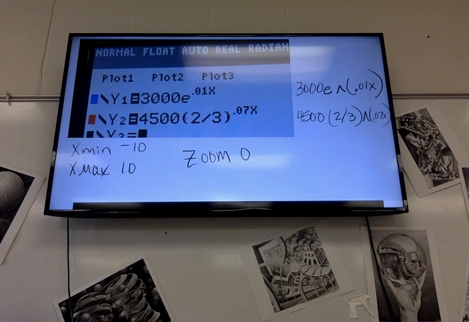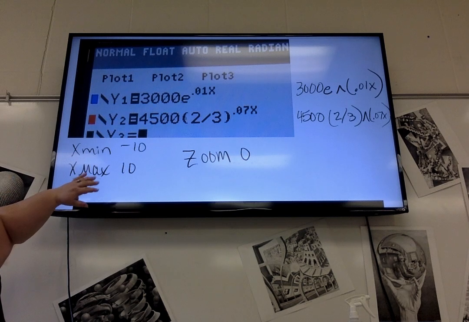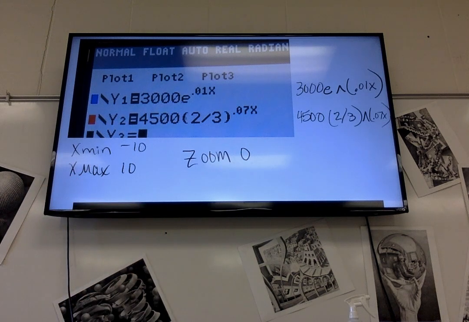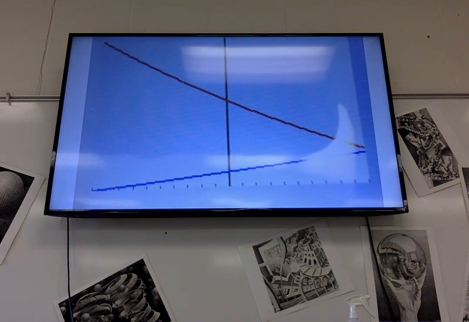Okay, so go to the window when you're done, and make sure your window is from -10 to 10. And then hit zoom 0. And what should show up, there's a glare there, but other than the different colors on yours, it should look like that. Now, I had to go around and kind of help. If yours doesn't, let me come see. It might just be a little different.